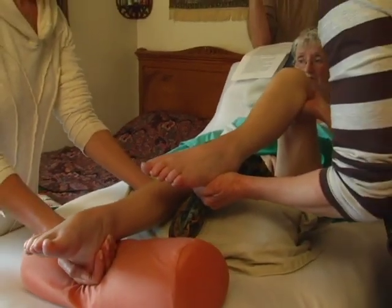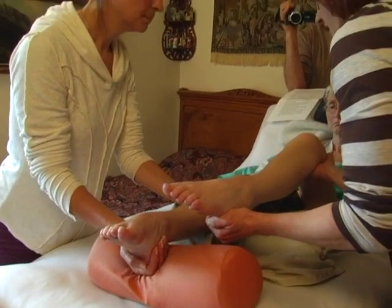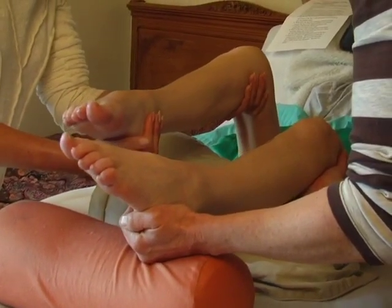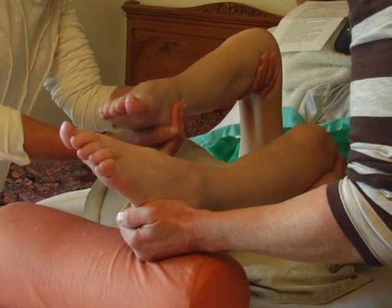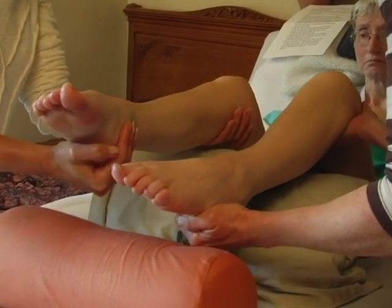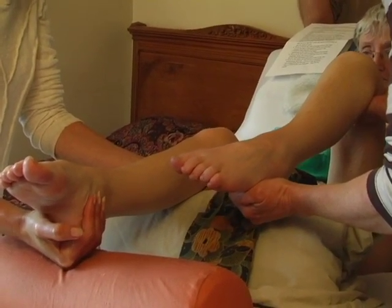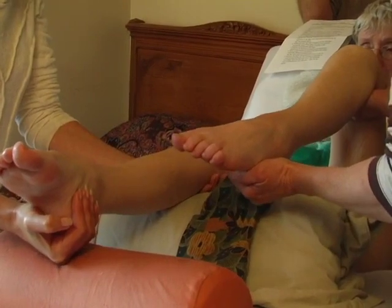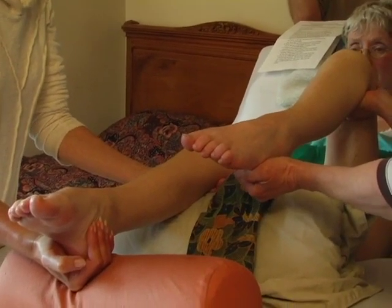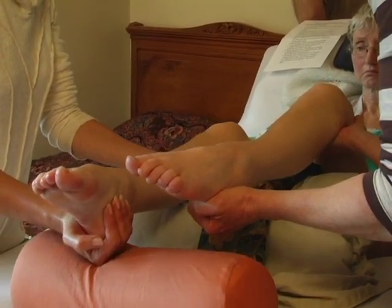Can I go higher up, Mary? Right there. Okay. And then as I'm coming down, you come up. Lead with the knee. Bicycle now. And should I be kind of straining, like pulling on the heel a bit, coming out, straighten? No, I'll show you what she likes once we finish this. I think her hand is on her heel just for support, more than anything. So now I'm coming down so you can start.